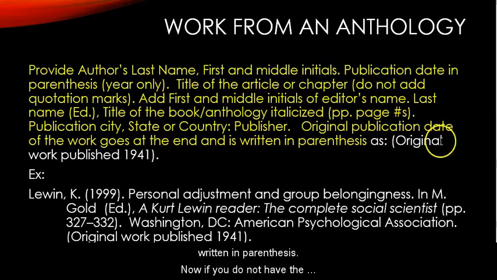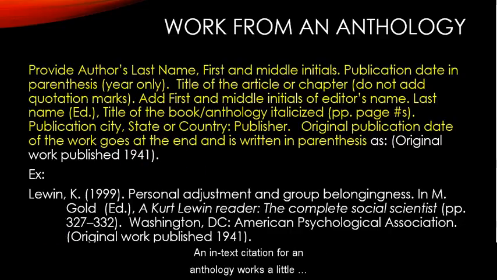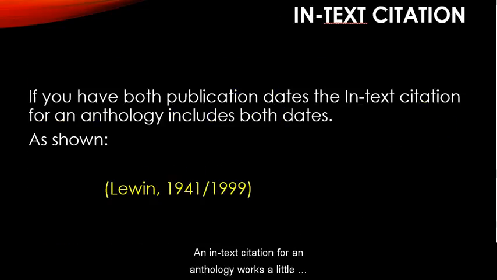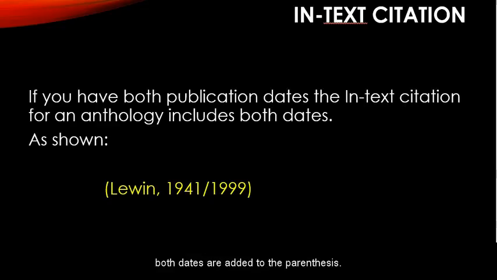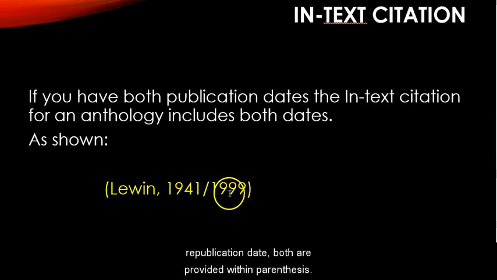Now, if you do not have the original publication date, it is okay to not add that onto your list. An in-text citation for an anthology works a little different. For an anthology, if you have the original publication date and the republication date, both dates are added to the parentheses. As shown here in the example, author's last name, comma, the original date, as well as the republication date, both are provided within parentheses.